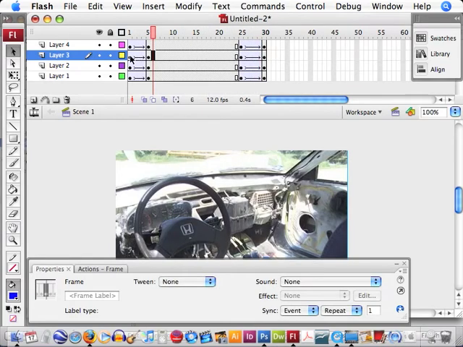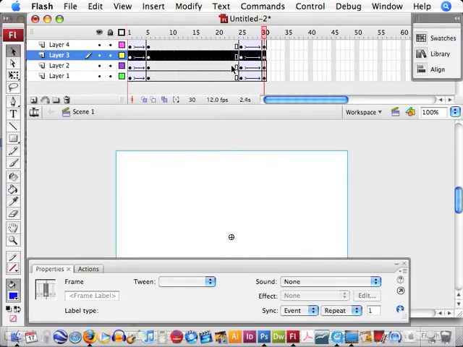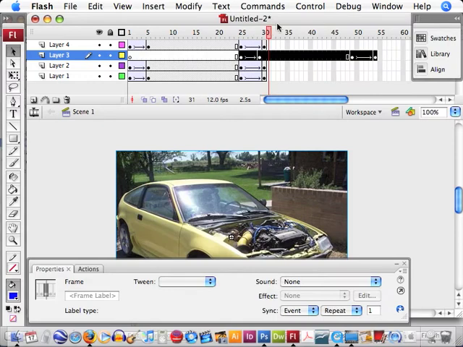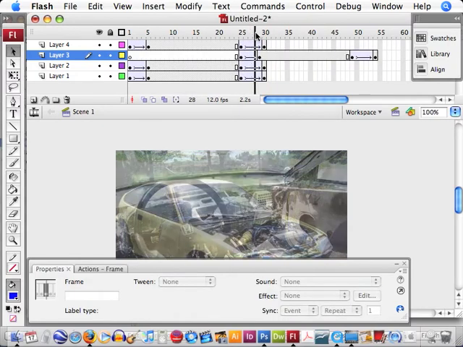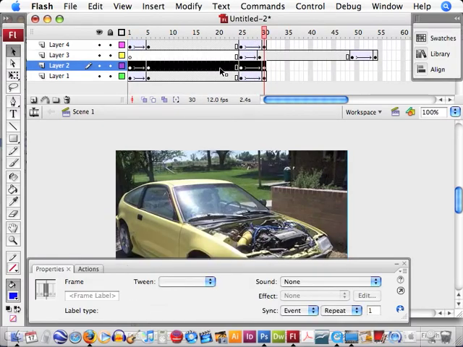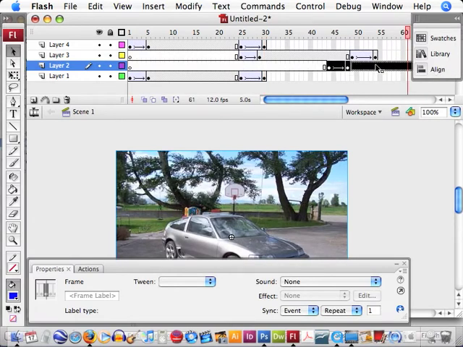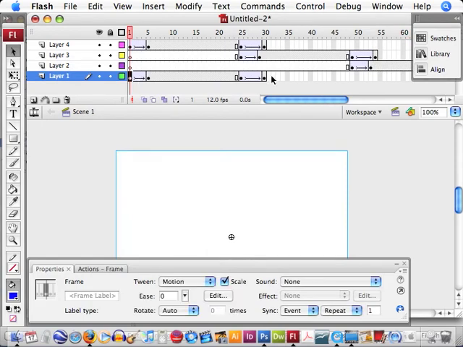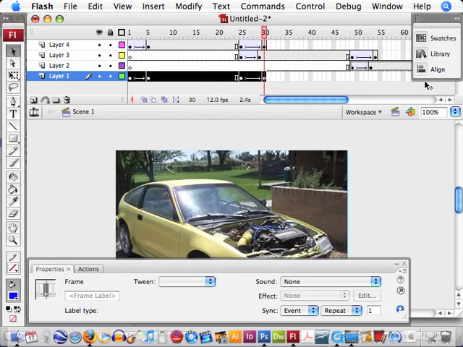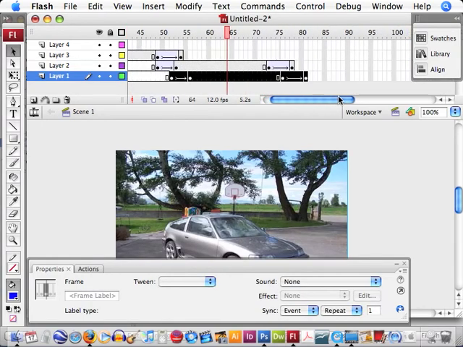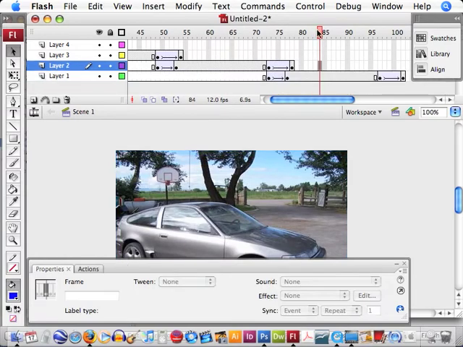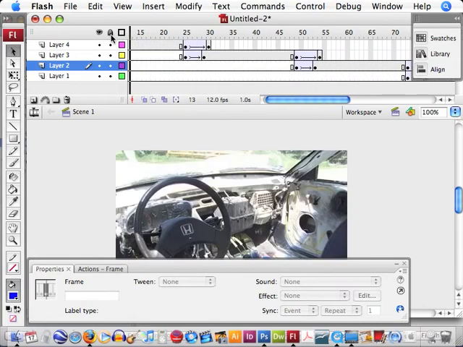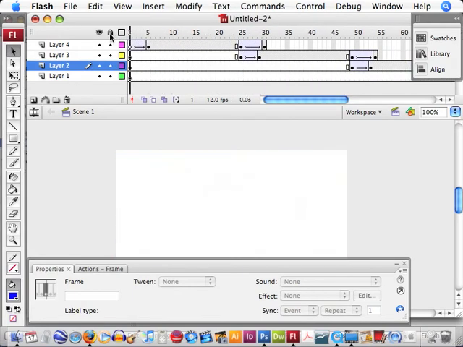Now all we have to do is position these frames in our timeline where we need them. And so I'm going to have it set as this one fades out, our new one fades in. So I'm just going to overlap them a little bit there. And you can adjust the timing however you need to. If you want them to stay longer, you just create more frames in the middle. If you want the fade out to be longer or shorter, you can just use different keyframe lengths.